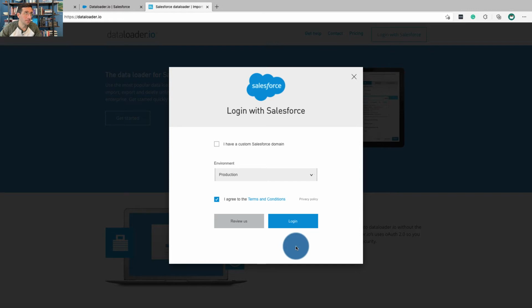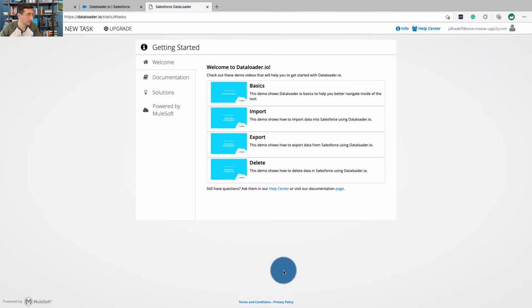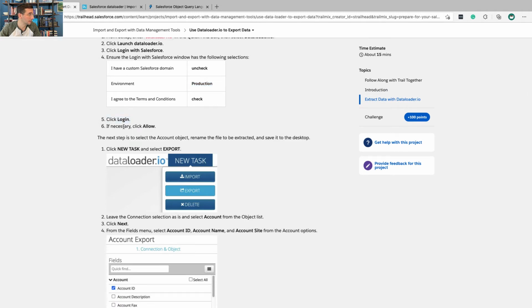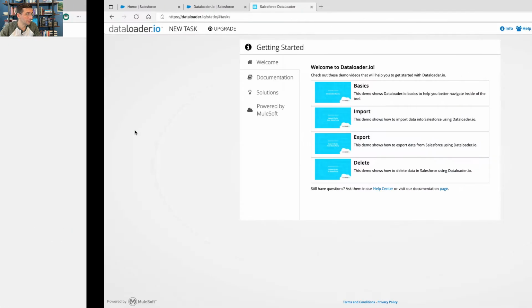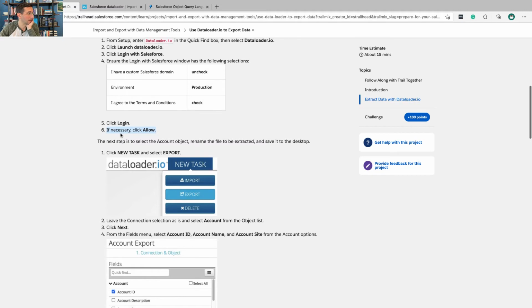Here's the problem. My Salesforce account is connected with my Trailblazer.me profile. It might not work, so we're going to see. Good. It identified my wise moose. That's my Trailhead playground. That works. I was afraid it was going to identify my Salesforce account, and then I wouldn't be able to do this because I don't have permission to do that in Salesforce. Click login. If necessary, click allow. Okay, looks like we're here. If you are already an employee at a separate company and you're doing this in your child profile, just make sure you're logging in with the right credentials into the right org. That's the main thing to keep in mind here.